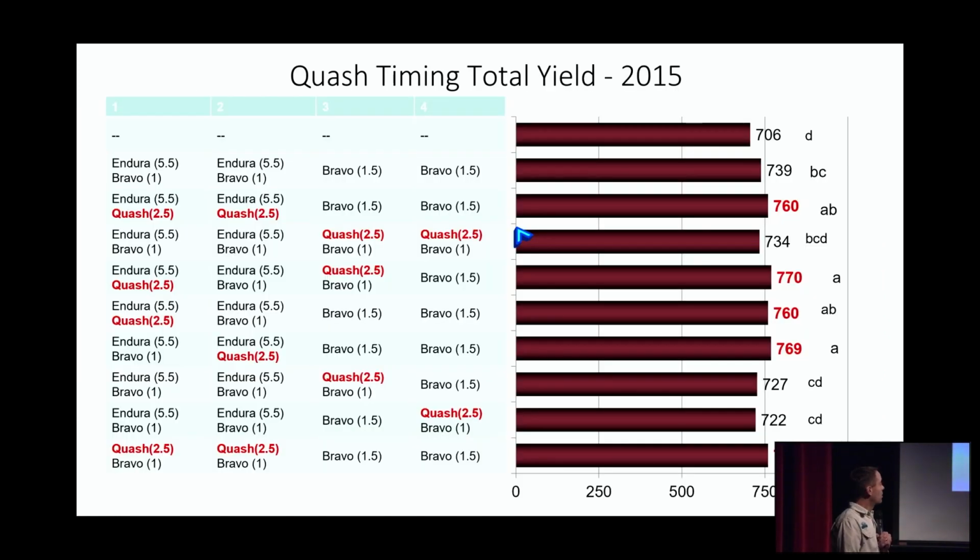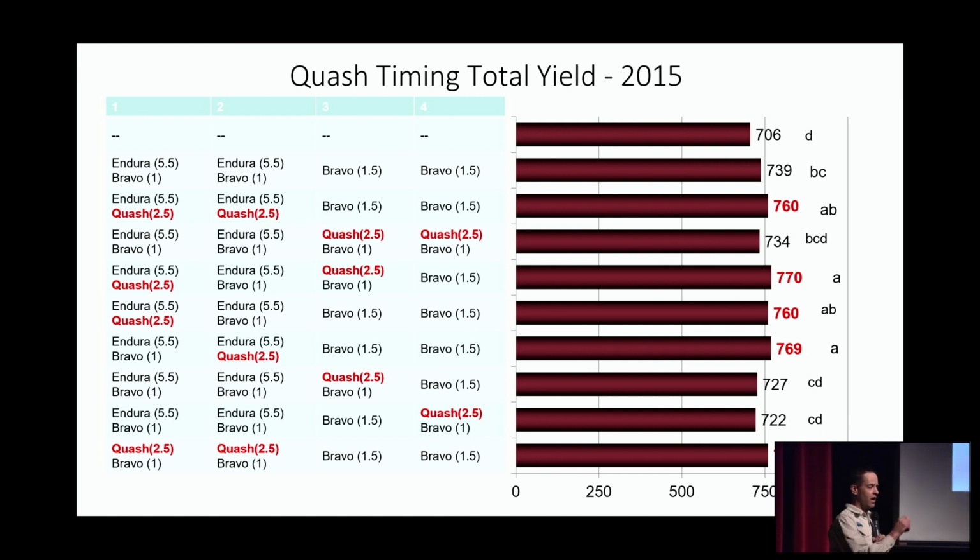So just one quick thing on Quash. We've gotten a lot more questions this past year because it's fully labeled now. It's accepted by all of the buyers of potatoes. And so, where do I use it? If you can see over on the right side, all these ones in red were the ones that resulted in increased yield, and it's where we use the Quash in either first or second.